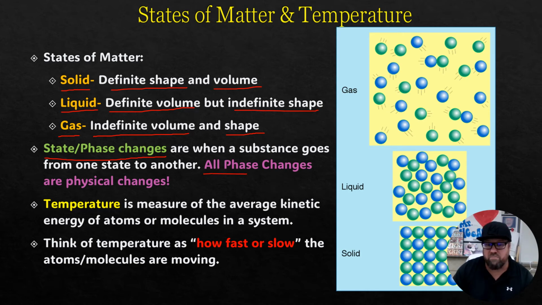Now, a state or a phase change is when a substance goes from one state to another. Now, very important, all phase changes are physical changes. Why? You're simply removing energy out of the substance to alter its phase. Like when we freeze something, we take liquid water, and if we pull thermal energy out of the water, the molecules will solidify and form ice crystals.